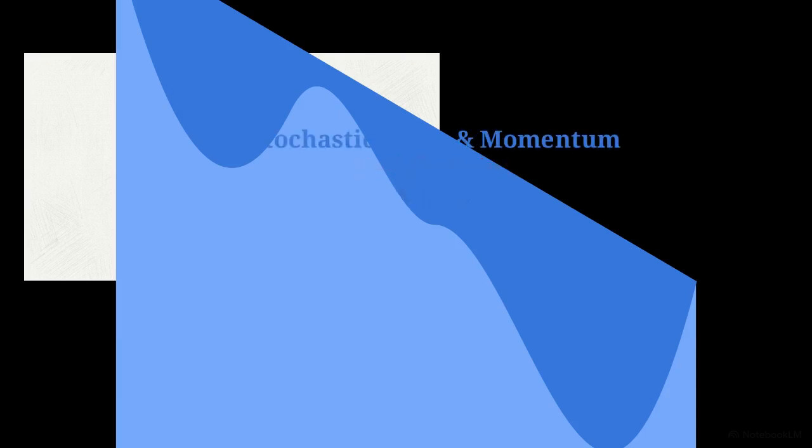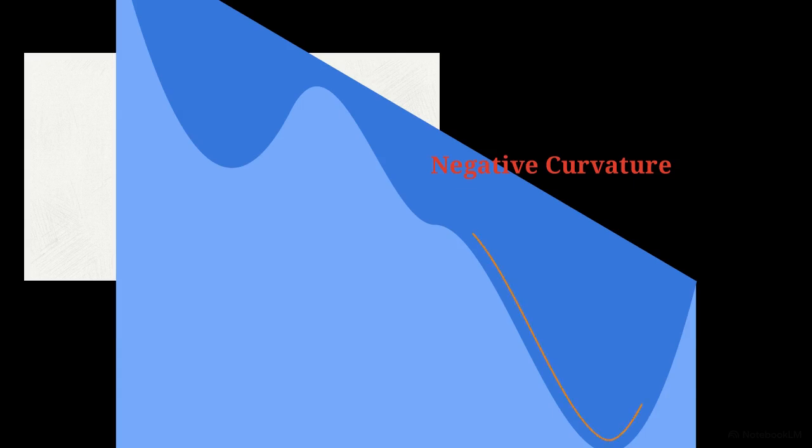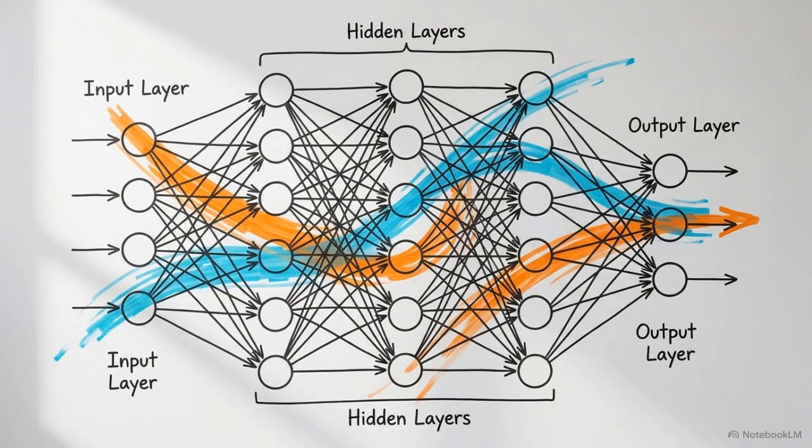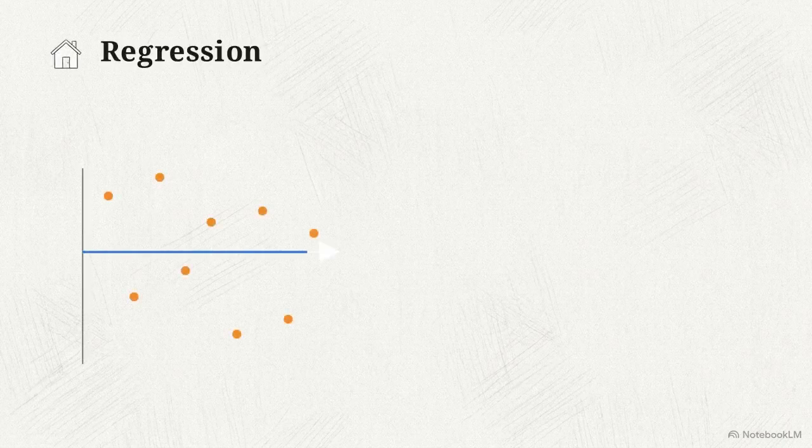Modern optimizers use stochastic noise and momentum to escape these traps. Noise nudges the model away from the exact center of the saddle, while momentum allows it to accumulate velocity and push through the flat region. Once pushed into a direction of negative curvature, the optimizer can rapidly descend the landscape. High-dimensional models require these mechanisms to prevent permanent stalls at saddle points, making momentum and noise functional requirements for training deep learning architectures. Finally, we reach evaluation.